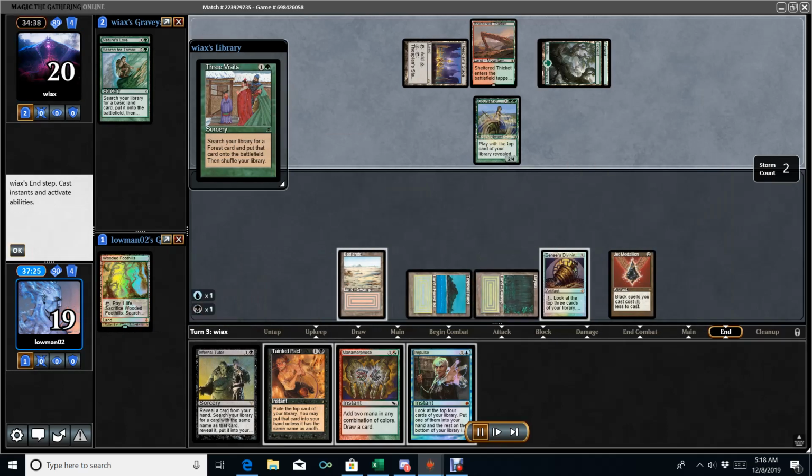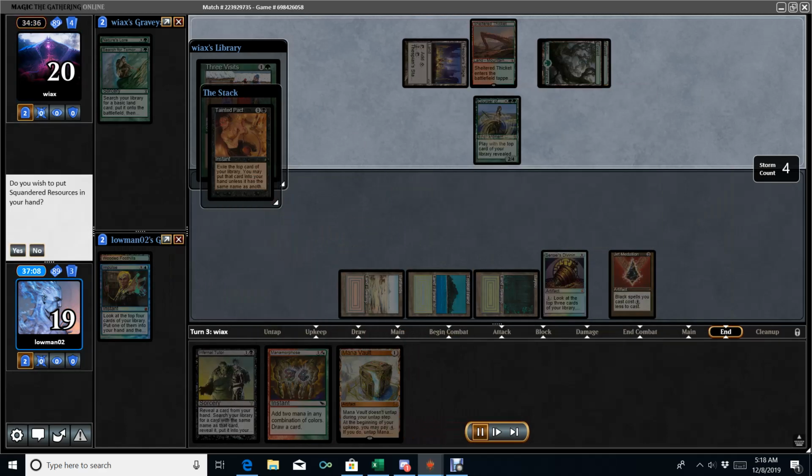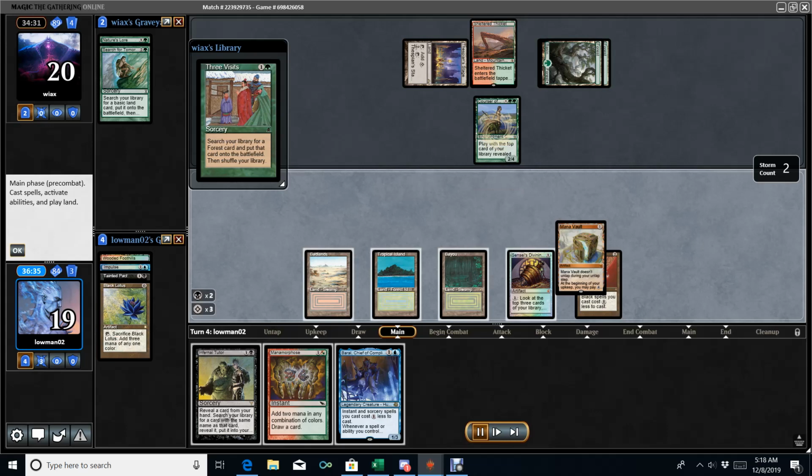You could go for it there, but there's a chance it just doesn't work out. I find the Mana Vault because I want mana at this point. I go ahead and Tainted Pact here. I find the Black Lotus, and I'm like, oh, okay, Black Lotus is good. It's a good Magic card, and I just won the game.